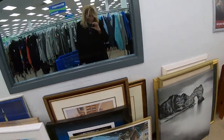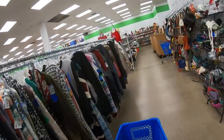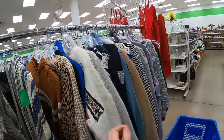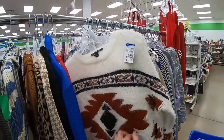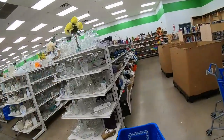I think it takes a particular buyer to really want a certain piece. Let's go up and down the aisles. I see a sweater here - looks to be acrylic, but very cool. Very southwestern print. Blue tag, $6.99. I'm going to stay focused today - that's what I always say.